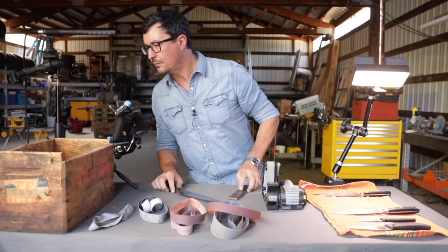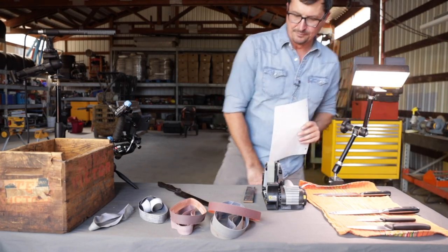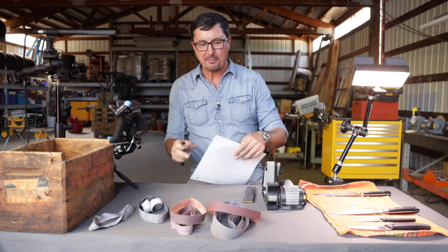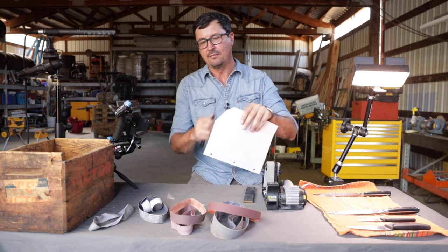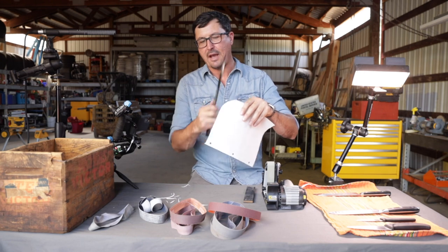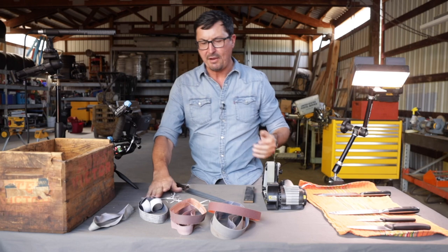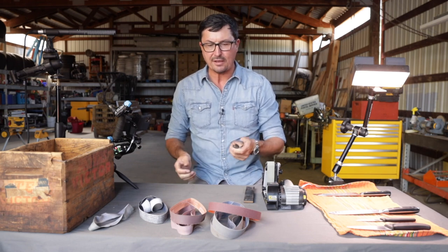Is it sharp? Let me grab a piece of paper. Make sure you warn your wife that you just sharpened her knives — if you're a procrastinator like I am and she's used to them not being sharp, she might grab one, because these are exceedingly sharp. Those of you who know knives will know what I'm doing there can only be done with an absolute near-perfect blade. It's very, very sharp. I've never been able to get anything sharper on the Russian sharpener than I can on this, and I can do it in a fraction of the time.